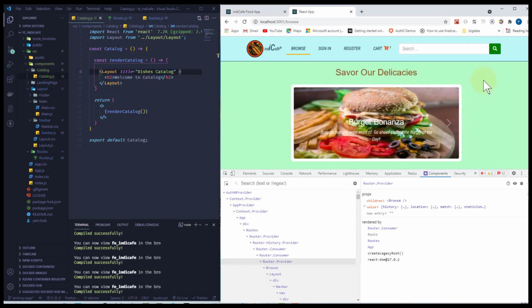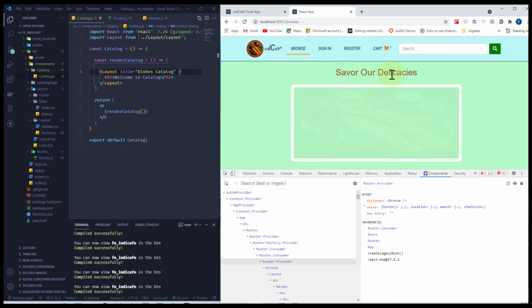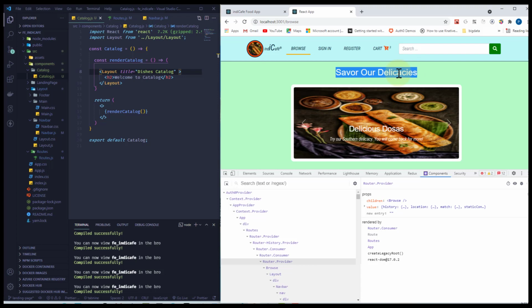So this is the reference app or the browse catalog page, and it has a header here, which is a title essentially, and then of course it has a carousel, a kind of a slideshow if you will, of the different dish images. Right now it's not clickable, it's just a kind of a slideshow.